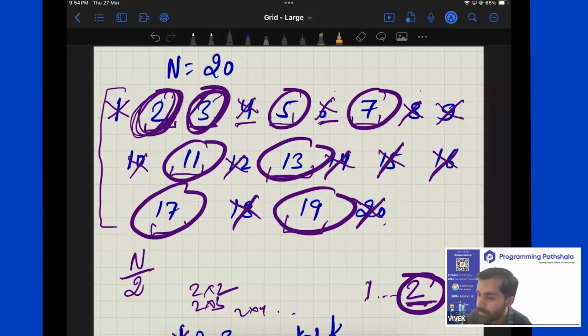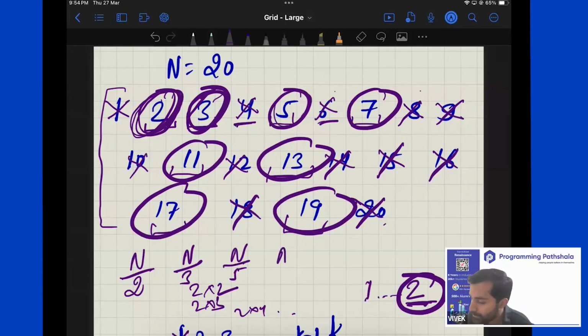When you are at 3, how many iterations will there be? You will be touching 6, 9, 12, which are the multiples of 3, right? So how many multiples of 3 will be there? The multiples of 3 will be n by 3, right? When you are at 5, you will discard 4. No iteration at 4. At 5, n by 5.